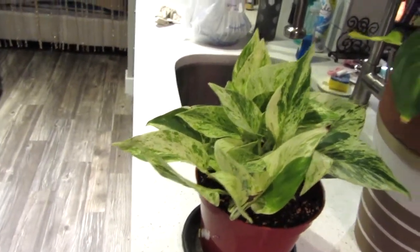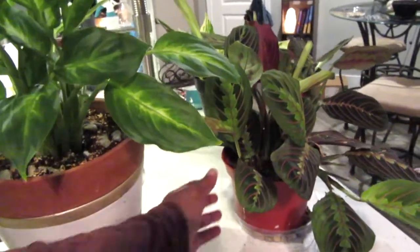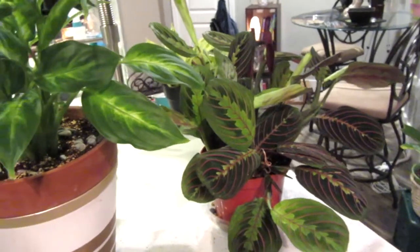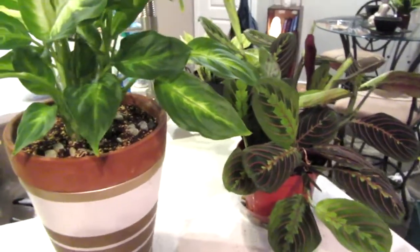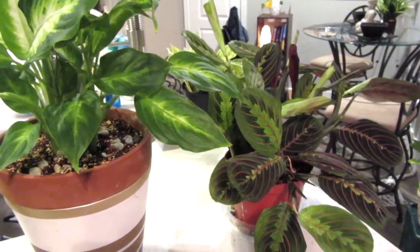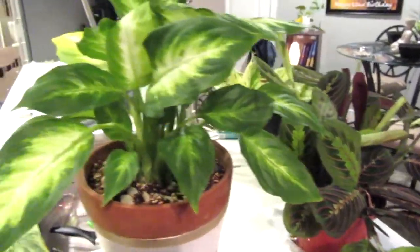And I don't know if you guys remember when I did my unboxing from Hertz Garden and I got the other prayer plant, the smaller one. I ended up giving it away. One of my co-workers stopped by and she loved this prayer plant so much that I went ahead and just gifted her the little small one, and hopefully she'll get hers to grow like this baby is doing. So yeah, I gifted it. So I no longer have the little one that I ordered from Hertz Garden.